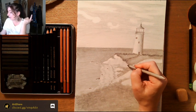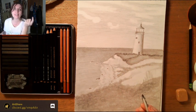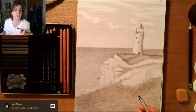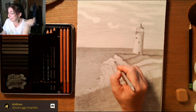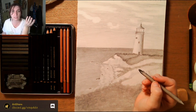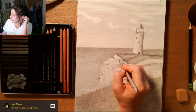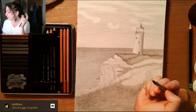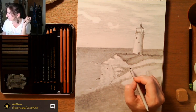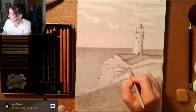Tomorrow we're doing a brand new lesson plan. I've never looked at it before. It's called Peggy's Cove. I'm trying to stick with the theme, so tomorrow is a lighthouse as well, but it's painting, an acrylic painting. I am really excited to do it because I haven't painted a lighthouse in a really long time. I've done a Cape Hatteras lighthouse before, but I have not done the one that we're doing tomorrow, which is at 2 p.m. Eastern. That should be pretty interesting because, like I said, I haven't done that one before.